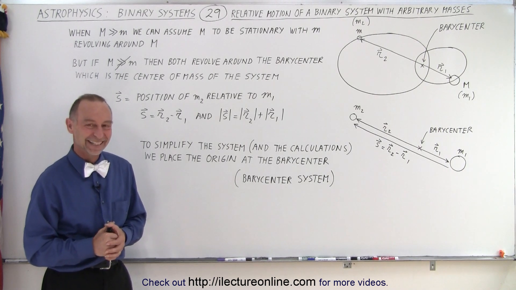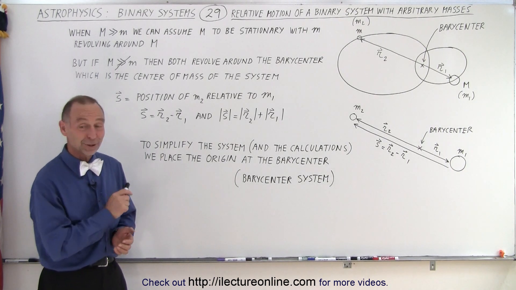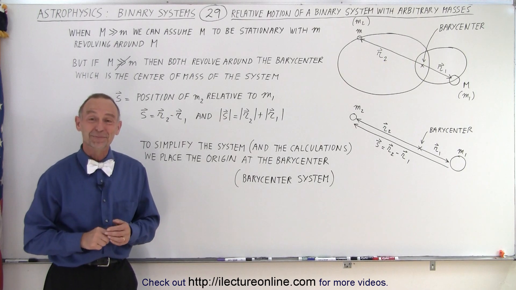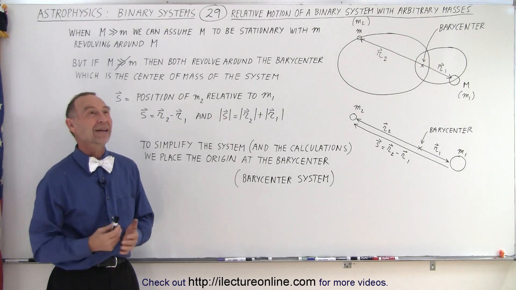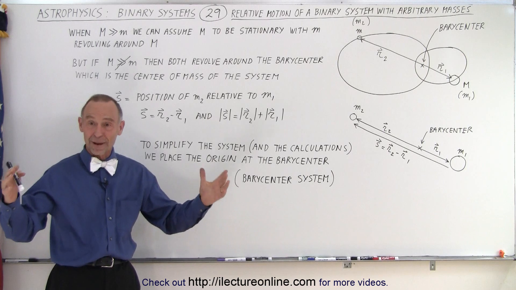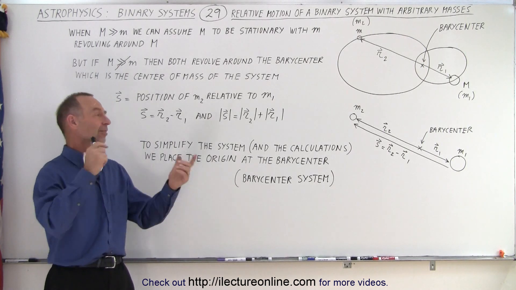[Student:] The moon and the Earth doesn't do that. [Instructor:] Oh, the moon and the Earth do do that as well. Because the Earth in mass, let's see, the Earth is about 80 times the mass of the moon. And so, it's about 80 times.